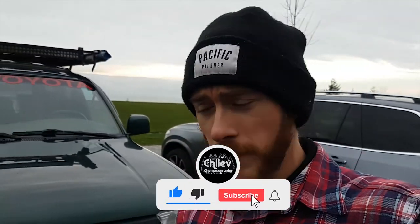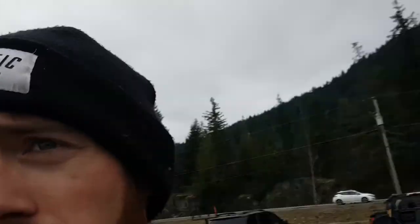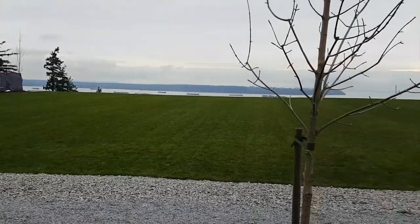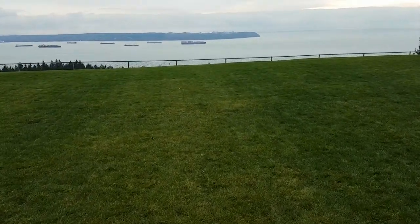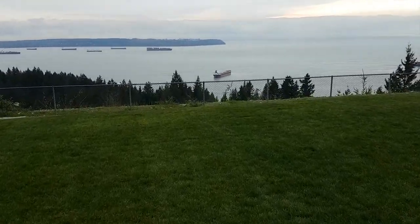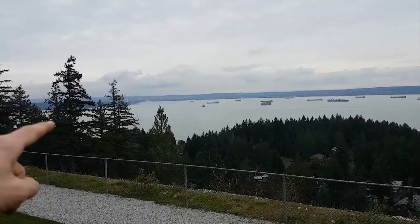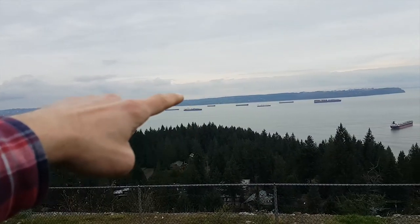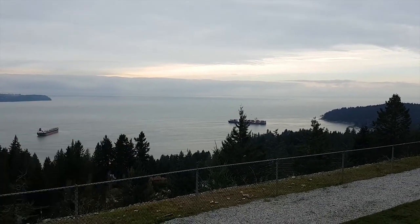I wasn't actually at this place for a really long time. What changed a lot here is this place, because before everything here was a kind of construction site. Take a look at the view from here. Finally you can see some part of Vancouver, because usually, as I mentioned, here was just a pile of construction stuff. So there is Vancouver, this is English Bay, and that way is Vancouver Island.